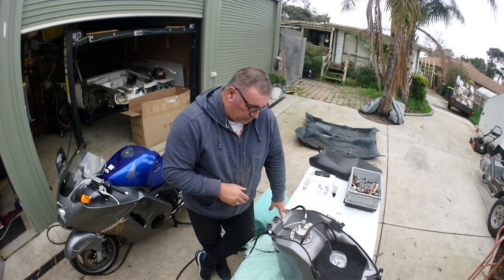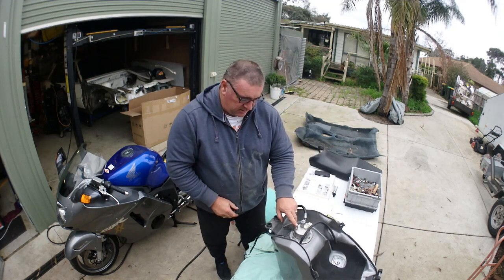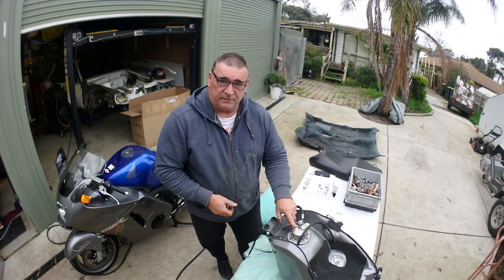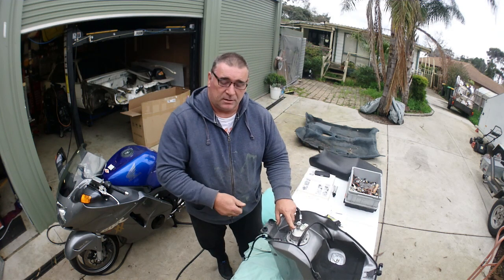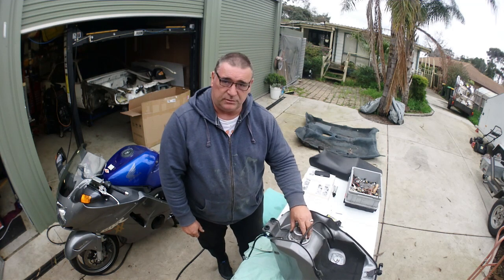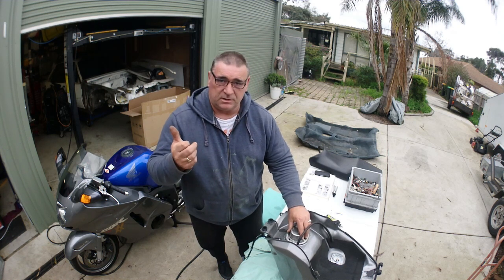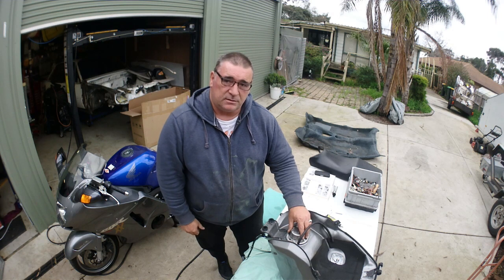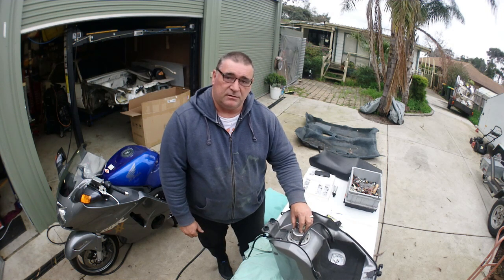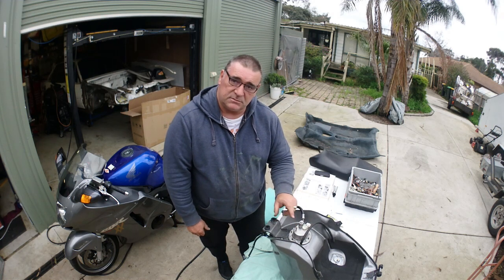I would probably be more inclined to, you can see this tap here, to lift the tank up and put a line on that and drain it from there and drain it out to like a bucket or something, and that will actually get all the fuel out of that, and then even run the bike for a second until it runs the bike injectors out, so you're not leaving it sitting in there either. That's the only way we can really think about how to do it safely.